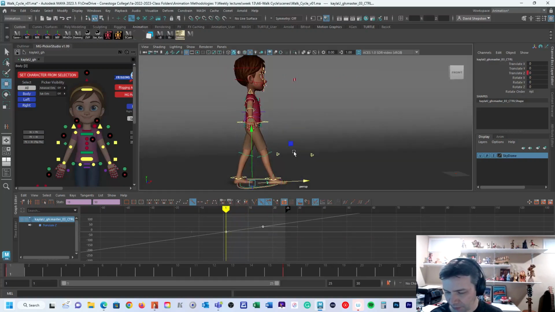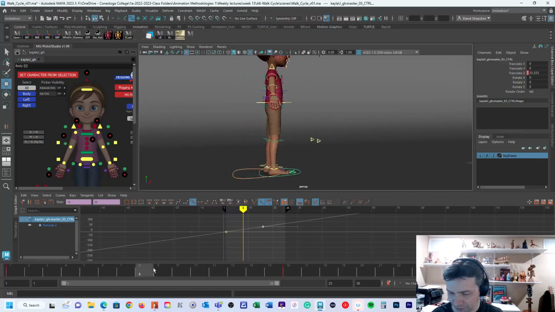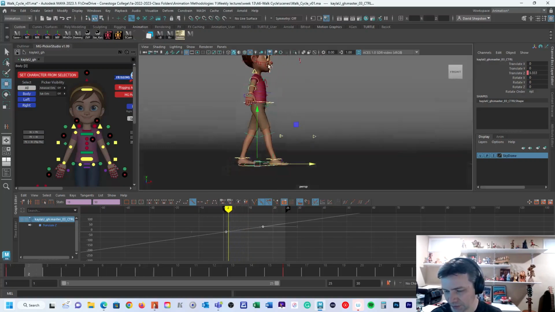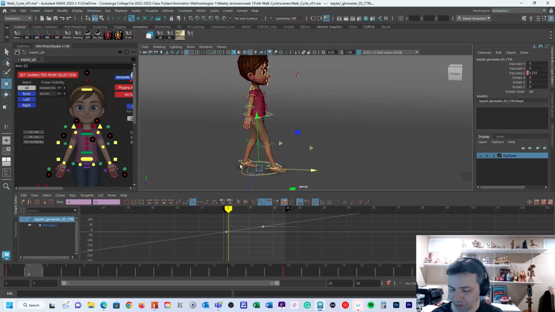So I hope that helps you with the basics of making sure that the feet are locked to the ground. You can do whatever you want on top of that. Obviously, you're going to set up all your information on your waist and your arms and your shoulders and your head, all that good stuff, right? But this will make sure that you're actually locked to the ground and moving forward.